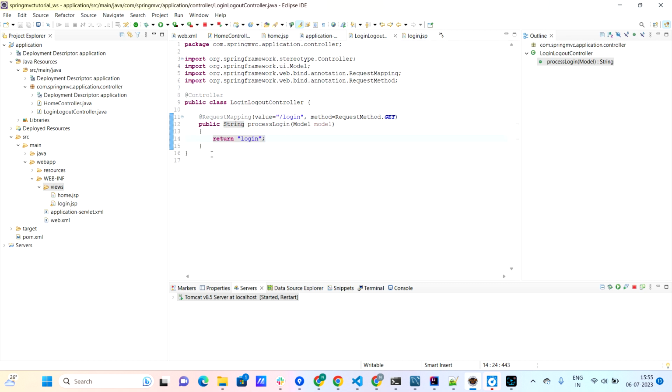We haven't mapped the post method. So let's go and create a post method. Same mapping, right? For the same URL we are just creating a post method.